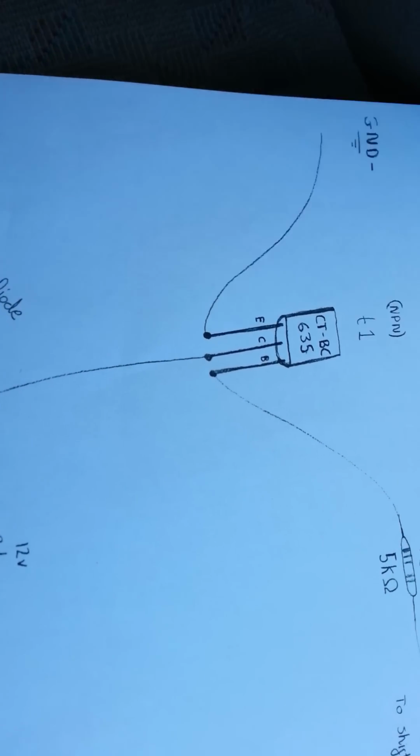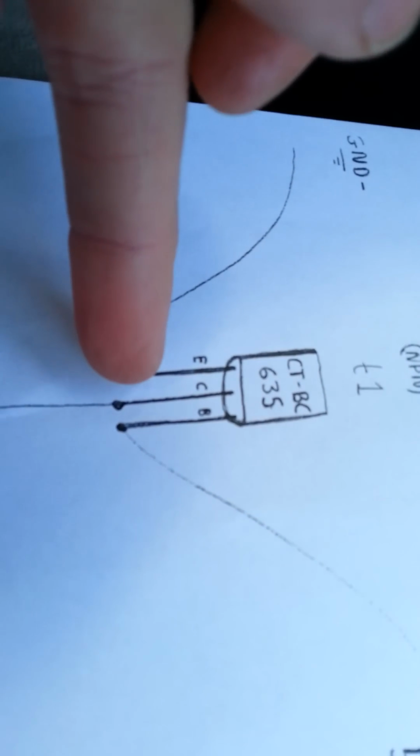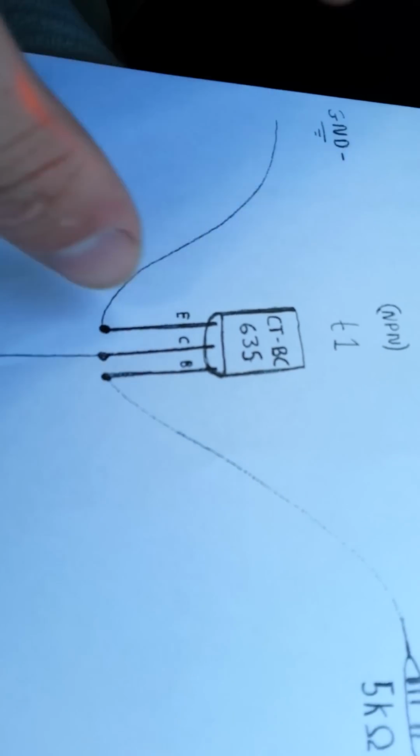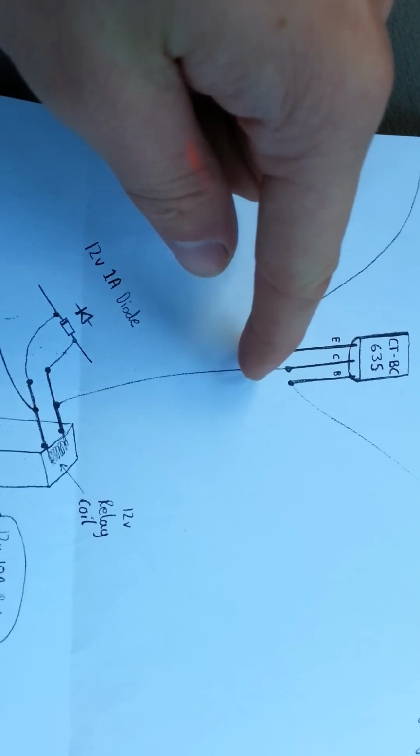The rest of the wires, the emitter from the transistor, which is the opposite side, that gets grounded. So basically, my transistor is there in some tape. The white wire goes into the pin I just showed you, and the opposite side pin here is grounded. So I've soldered that to some random black wire under there that I tested as ground with my multimeter. Then out of the centre one, we have one wire which goes through to my engine bay. You can do this a number of different ways, which I'll show you in a moment. I'm probably best off going to the engine bay at this point to explain the rest of it.